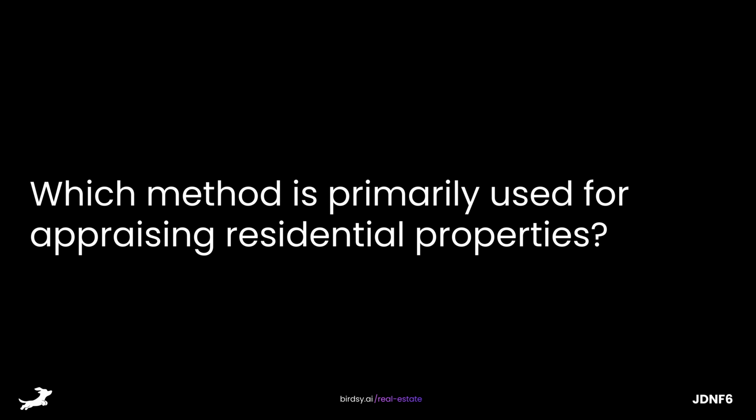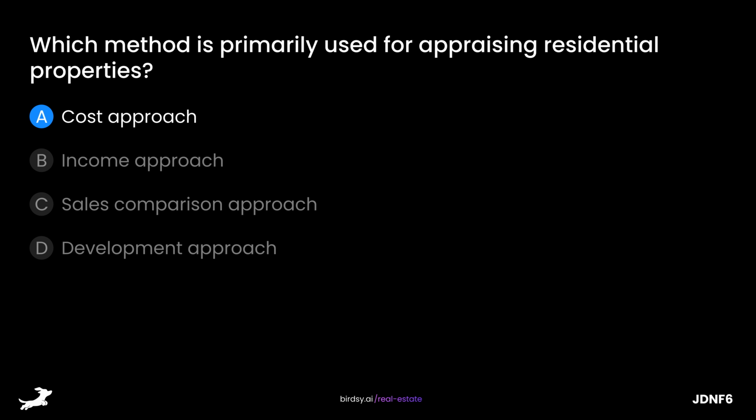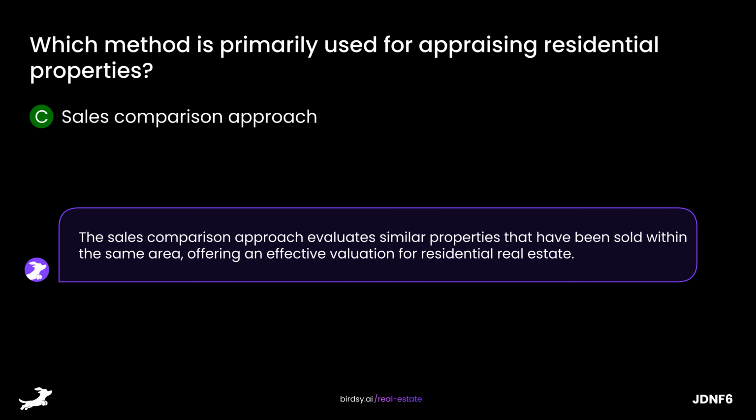Which method is primarily used for appraising residential properties? Is it A, cost approach, B, income approach, C, sales comparison approach, or D, development approach? The answer is C, sales comparison approach. The sales comparison approach evaluates similar properties that have been sold within the same area, offering an effective valuation for residential real estate.